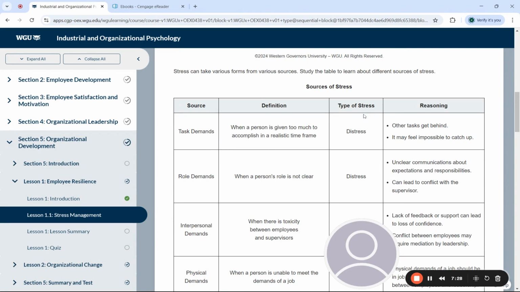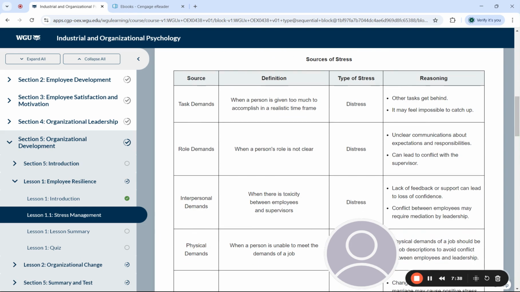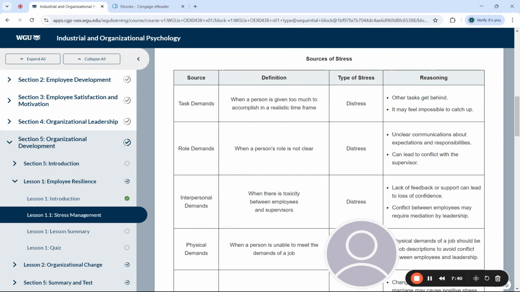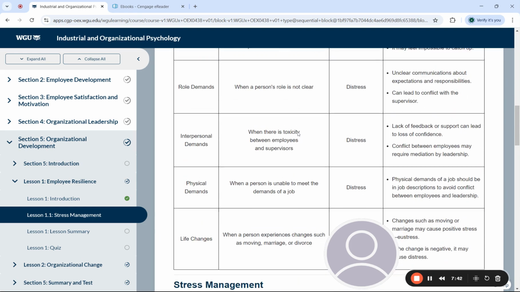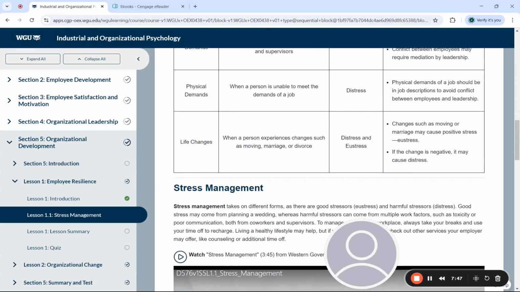Another thing is to take content that was in the textbook, but was a little bit too in-depth. My role was to take that content and make it into a more manageable way for students to understand it. So we created a table here, and students can also still interact with this content in the textbook as well.